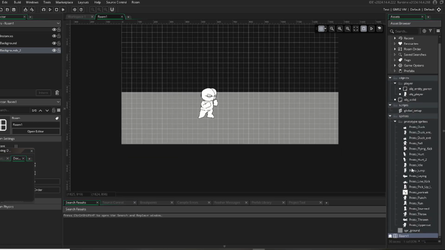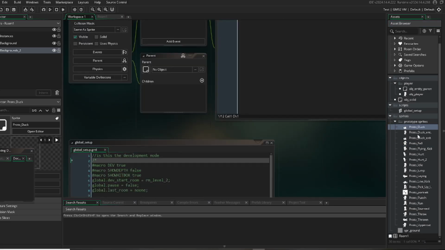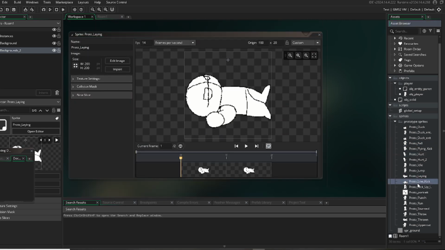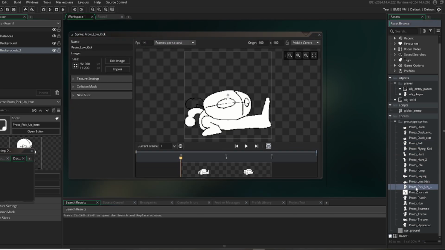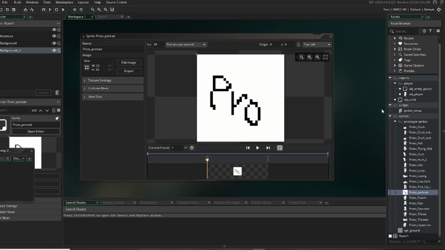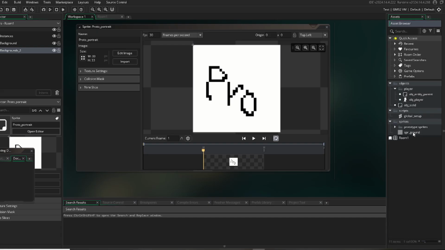So our player, these are some of the sprites you can download. These are all just prototype sprites, very simple stuff. And these are all different states that the player can be in. I don't know what kind of beat 'em up your game is going to be, but this little pack of sprites should generally cover a lot of the options that you'll probably see in a beat 'em up game. So that's what this is here. This is the sprite for the ground background that I have back in my room. So that's fine like that. This global setup script you won't need to worry about.